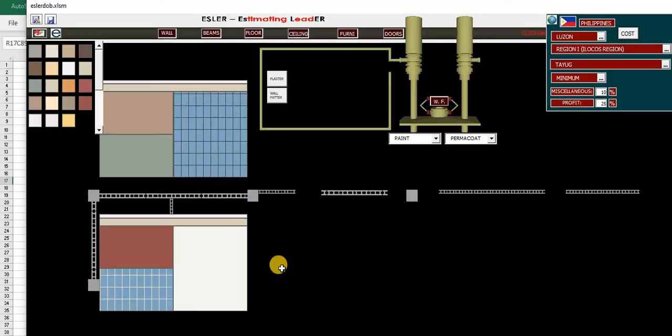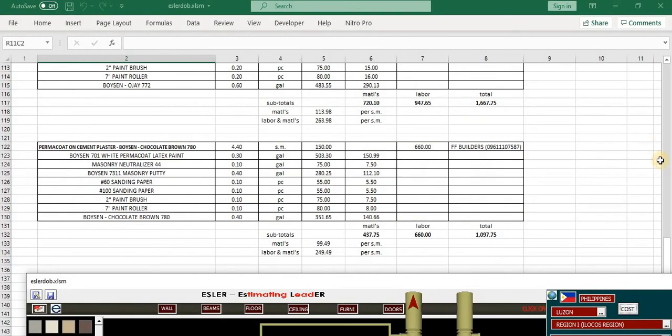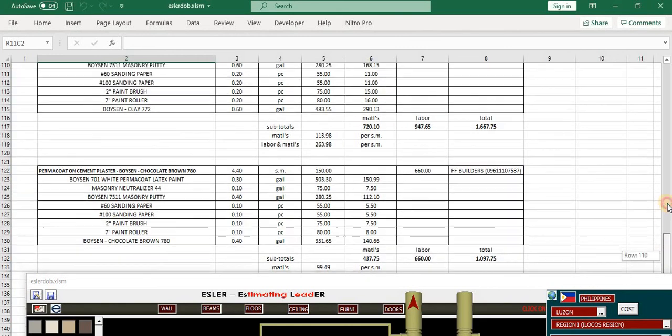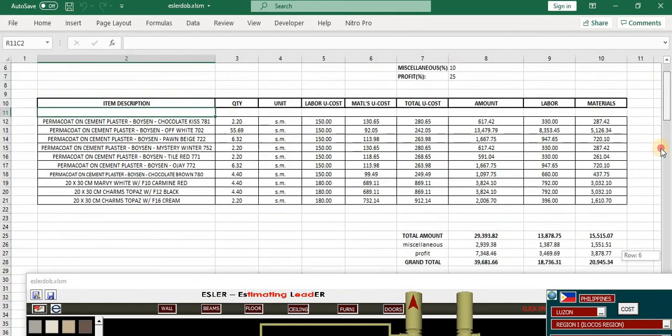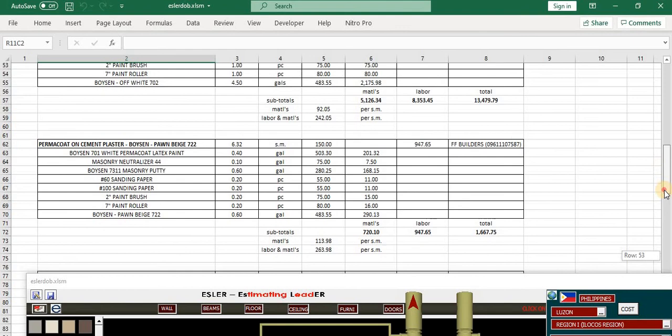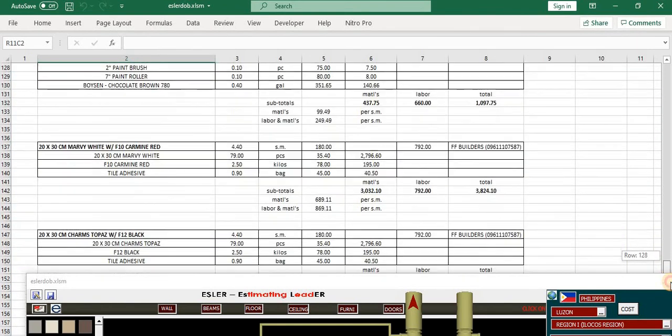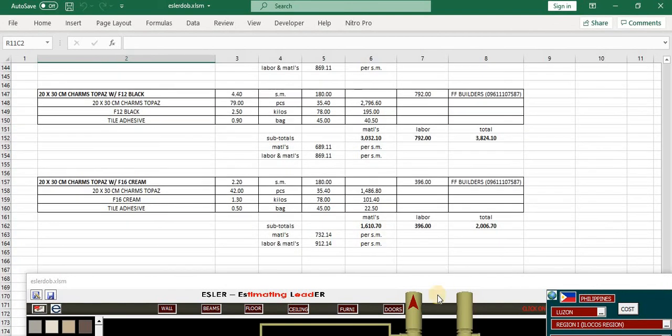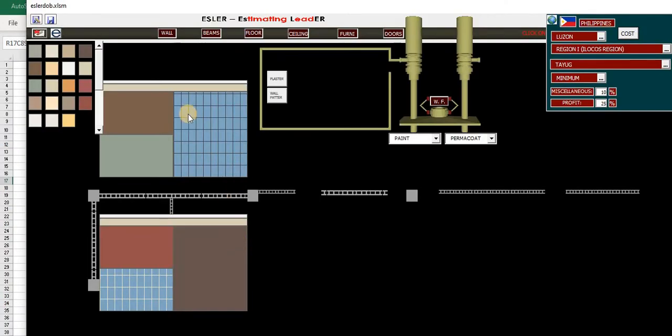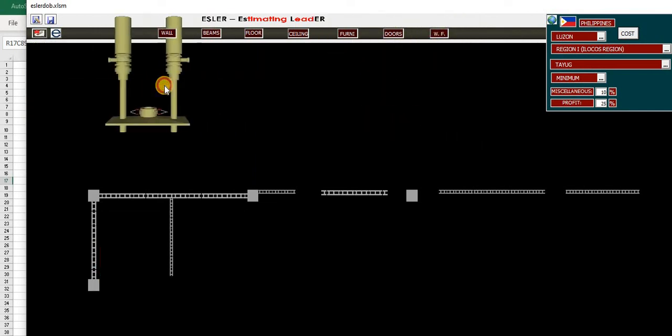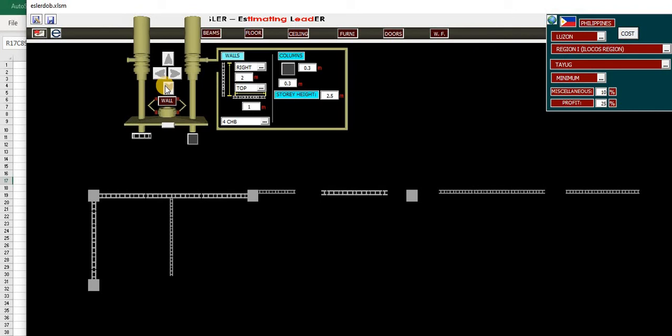Hindi makikita yung mura. This is chocolate, this one here. Anyway, let's stop searching for the mura. So, okay. So, you know.